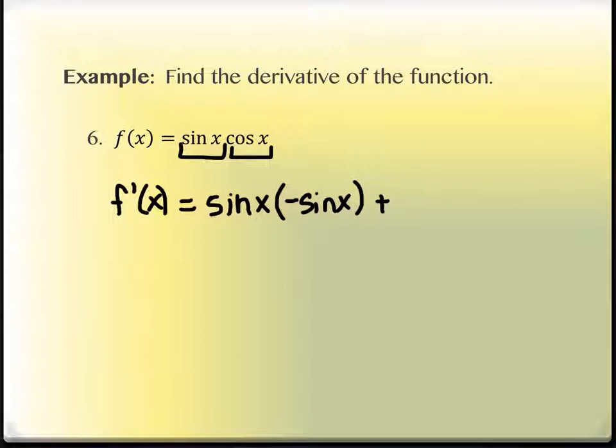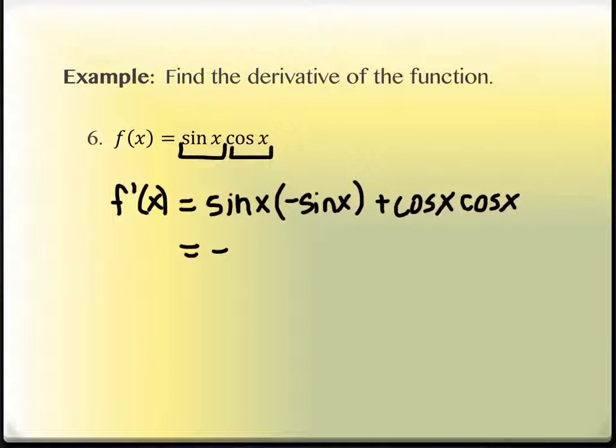Plus. Now I need the derivative of sine, which is cosine. And then I need the original of the second piece, which is another cosine. Okay, again, on the gateway, you would stop there. But there's got to be a better way to write it than that. It's a little bit messy. The first thing is I can pull the negative to the front.